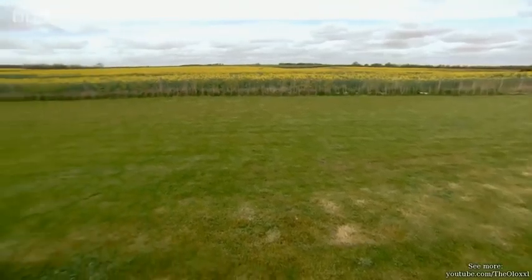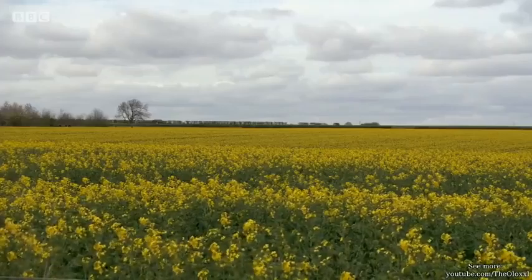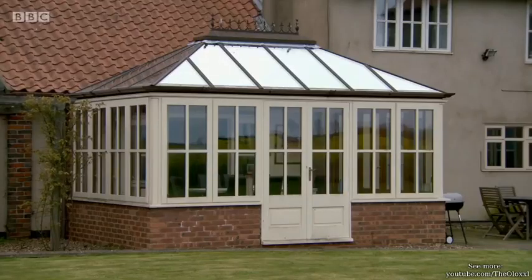The garden here, of just under half an acre, is mostly lawned and blessed with stunning, uninterrupted views over open fields. So, cracking outlook. Certainly. Now, the house, you can see now, it looks a lot bigger from this side than the front, doesn't it? It is. Very big. Lots of rooms. Well, OK, all this must come at a cost. Let's guess the price. How much do you think this house is on the market for? You can go first. Thank you. Well, I would guess they would be asking a little shy of 400, knowing what our budget is. 395. All right. With the 375.